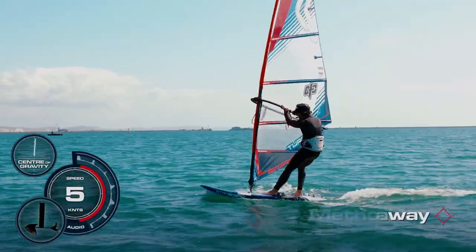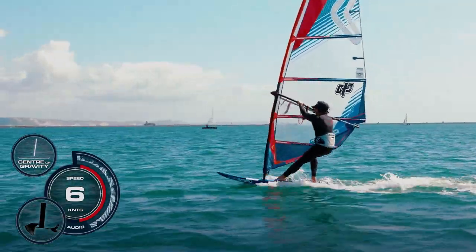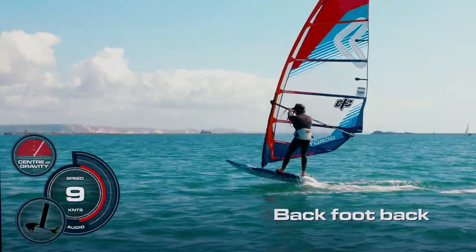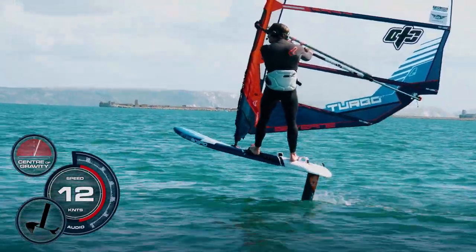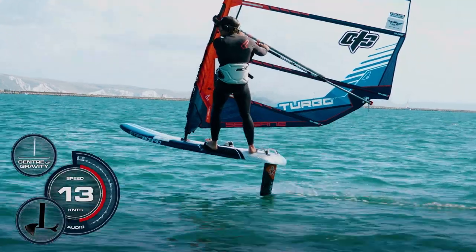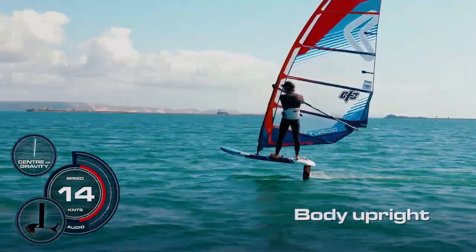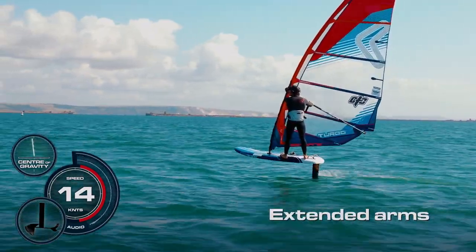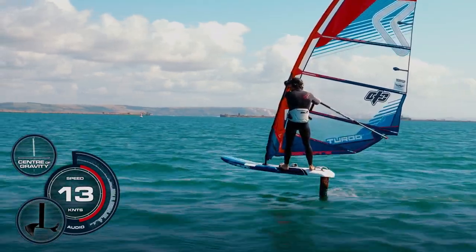For your first flight we're going to bear away a little bit just to get a smidge of board speed, and a couple of pumps - my front foot works out and into the front strap. My back foot then works back and I can go as far back as the back strap. With my back foot out I am getting a little bit less lift but possibly slightly more control. Now once I'm up I'm trying to keep my body as upright as possible, with straight legs and extended arms, looking forward and even slightly upwind for control.